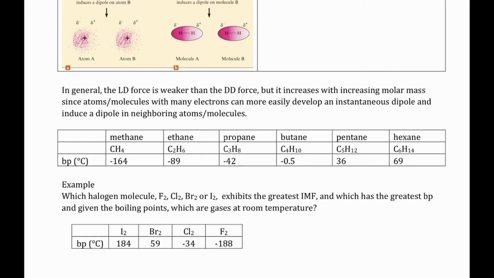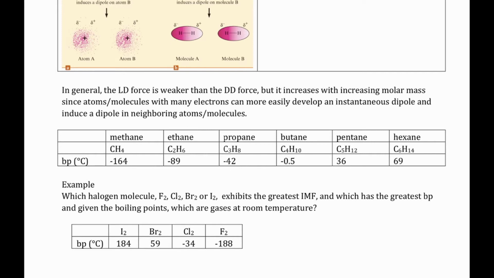Here are the boiling points of different carbon-hydrogen compounds. So we have methane. That's the main component of natural gas. That is CH4. So we have just one carbon, of course, 4 hydrogens. Its boiling point is negative 164 degrees Celsius. Ethane, which is now 2 carbons big, a little bit bigger, a little higher molar mass than methane, its boiling point is a bit higher, a little less negative.